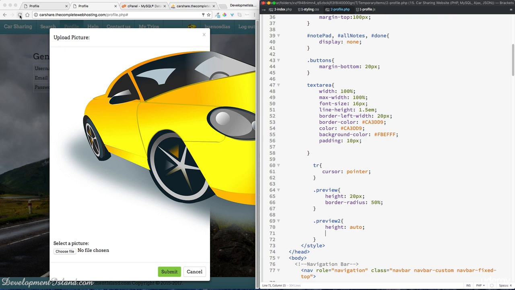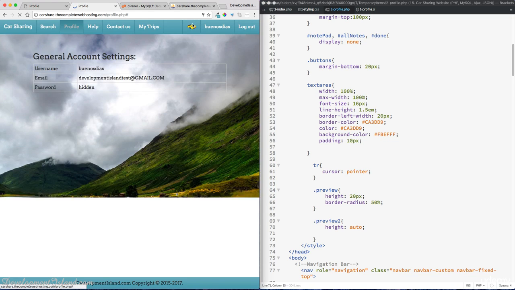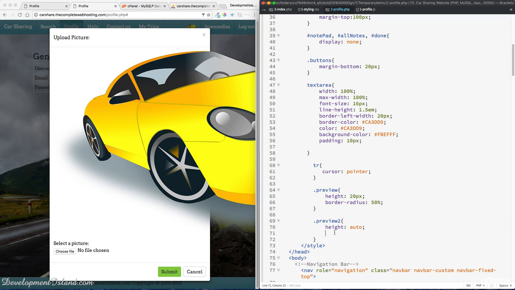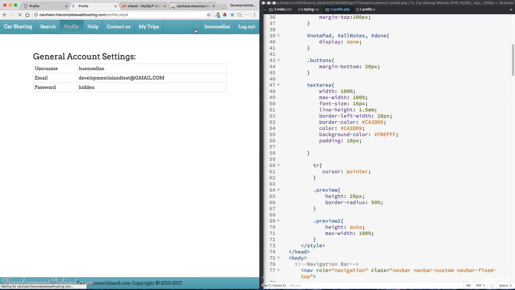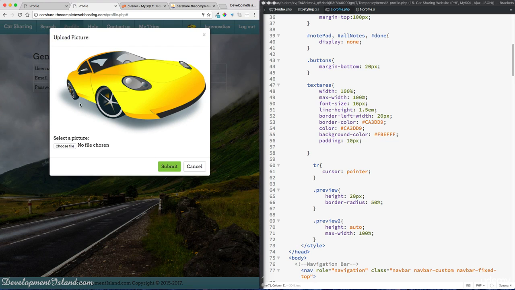Let's save and refresh, see how it looks. Okay, let's go for a max width of 100% to make sure that we get the right width there. Okay, that's better. We're setting a maximum width of 100%.